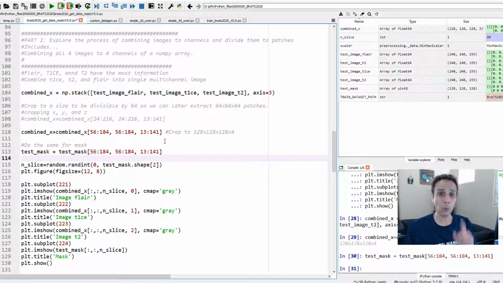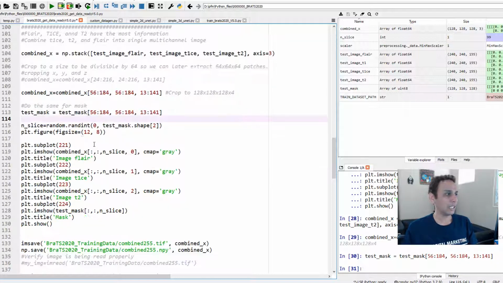Again, so far we are doing this only for one image. The reason is, once we do this for one image, we know what's going on and can apply that to all the images and save that data. So that's the plan. I did that for test image and test mask. Now, if you look up here, my test image, what did I call?